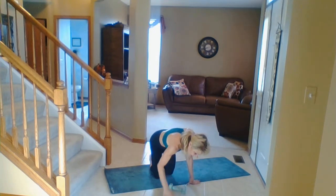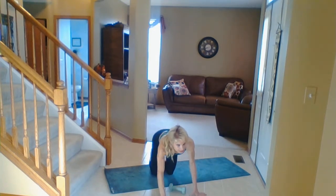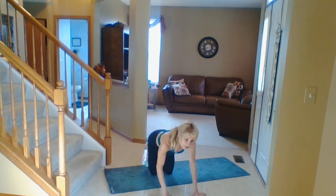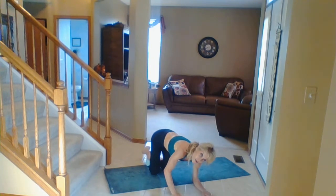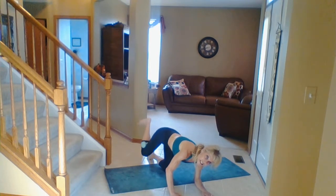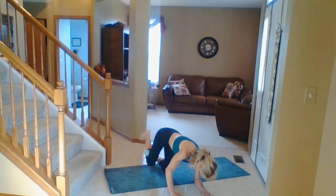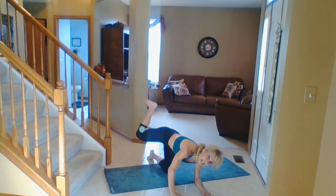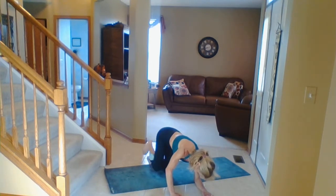And take it in. Make sure to take that weight. Put it behind that leg. The leg you haven't used before. We're going to take one forearm to the floor. One palm is down. Here we go. It's up for two. Your foot is flexed. So good. Lift down for two. If you feel like you can't keep a grip on that weight, go ahead and get rid of it. Down for two.